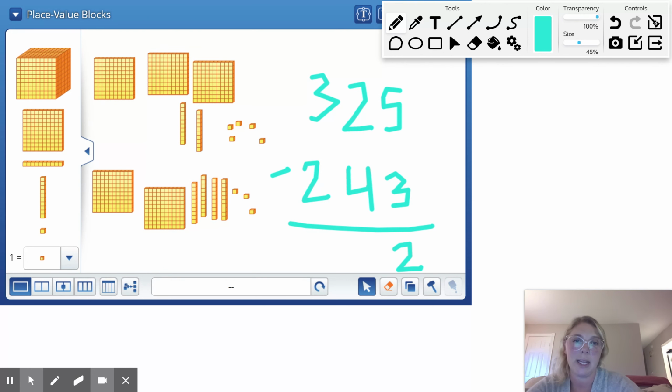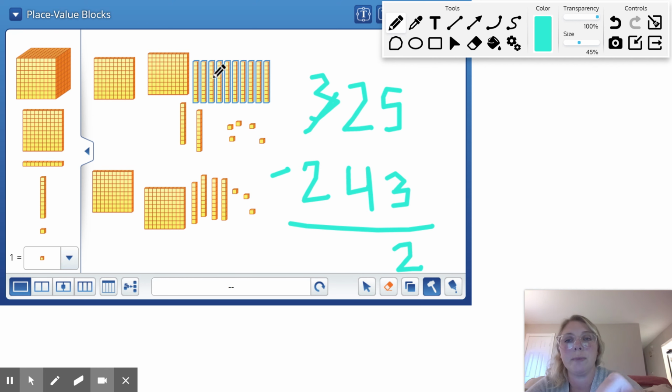Now I'm going to my tens. 2 minus 4. If I have 2 things, can I take away 4 things? I can't. So we're going to have to regroup. We're going to have to go into our next place value, our hundreds. And if we take a look, here is my hammer. I'm going to break 100. And we know that 10 tens is equal to 100. So I just regrouped that 100 into 10 tens plus these 2 tens, which would now give me 12 tens. And then I'm left with 1 hundred. And that's where we get that from.